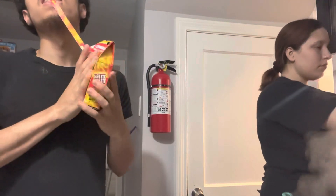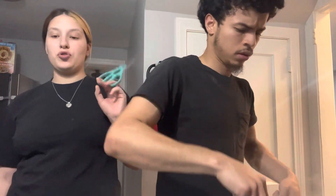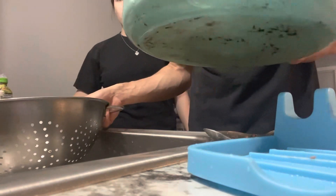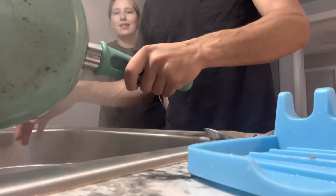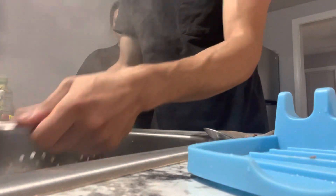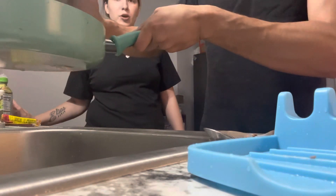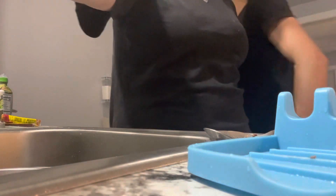Now what she's gonna do is cut the slim jims up into pieces. First I'm gonna show you how to drain the meat. You grab the strainer with your right hand - or left if you're a lefty - grab the meat, pour it over. Don't get too hot. Just shake it and get all the grease out, because you don't want it greasy in the burrito. Then put it back in the pan so you can season it.